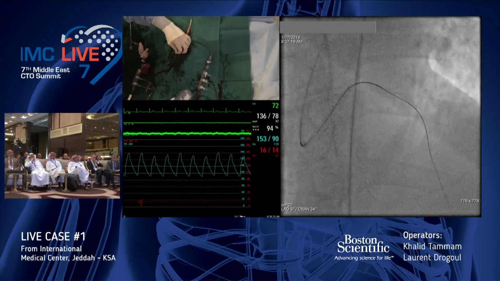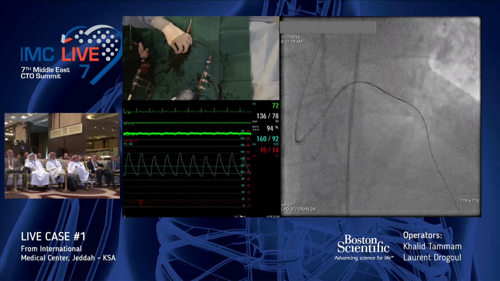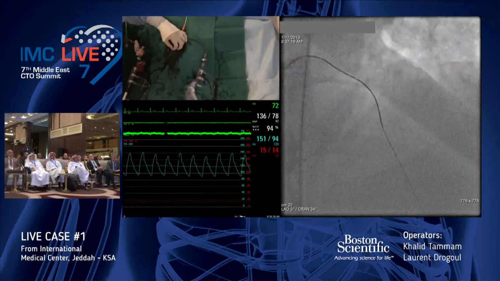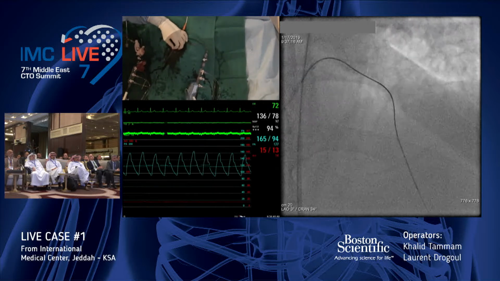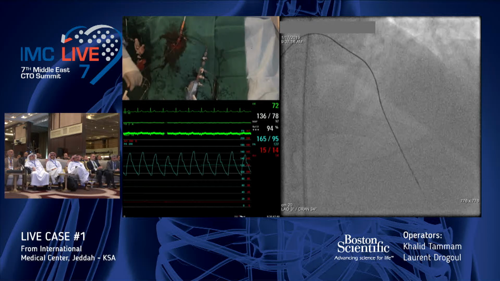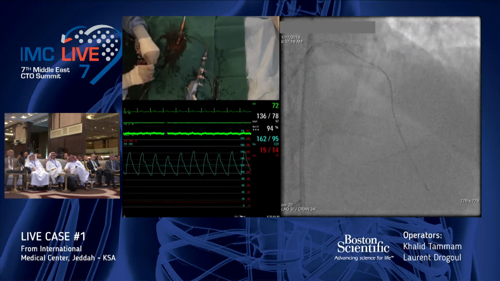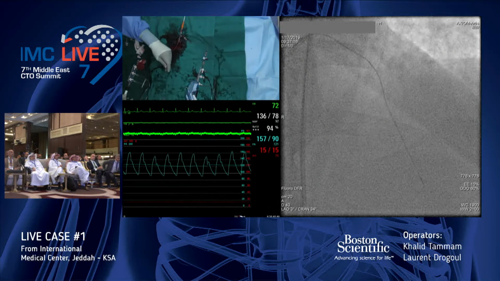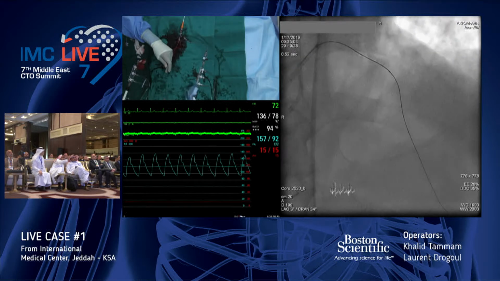So, okay, down, please, show me the down. As you can see, we move the microcatheter like a balloon, but normally you have to turn it counterclockwise to cross. But give me a wire. Same blue wire? In this case, it's okay. It crosses very easily after predilatation. So actually, we change for a normal wire. Yeah, we take the same blue again.